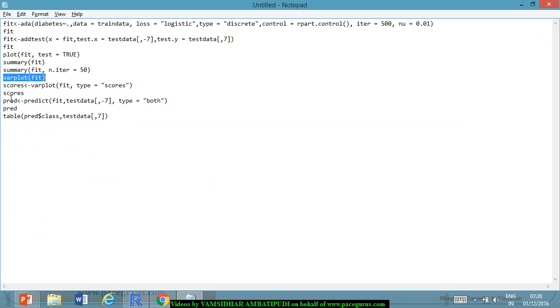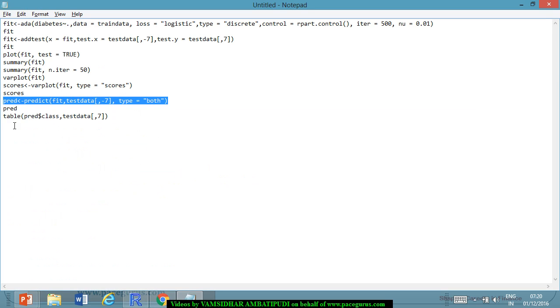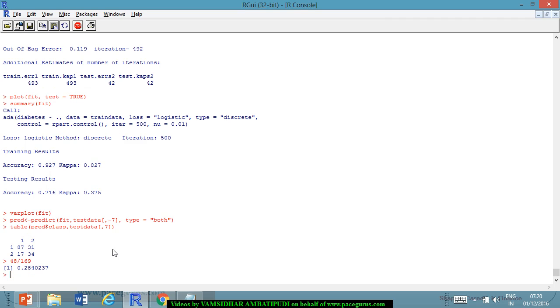Looking at the predicted values, it is computing the predictions for each of the observations, and going ahead with the confusion matrix, it looked like 48 of them are wrongly classified overall, resulting in a misclassification rate of 28.4%.